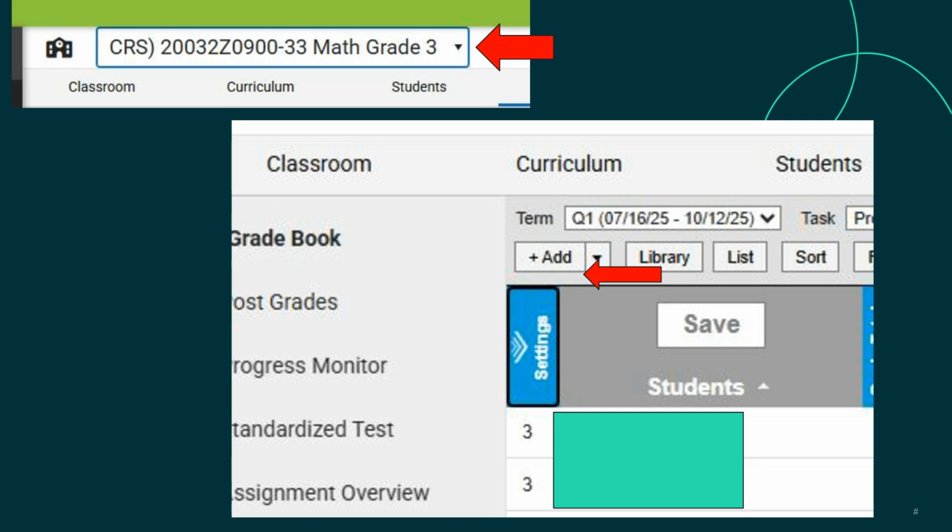The next step is to add in grades once your categories are set up. At this point, you will see the list of your students and an Add button above them. Make sure you are in the correct subject area. You can use the drop-down arrow to change the subject area. Always check this to make sure math grades are recorded under math and science grades under science, and so on.